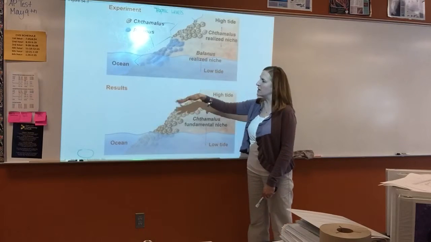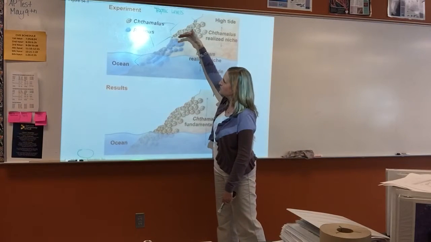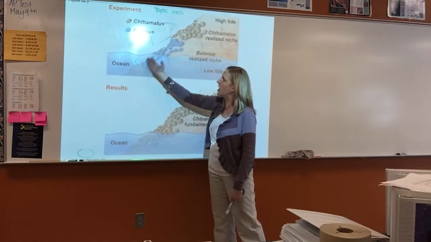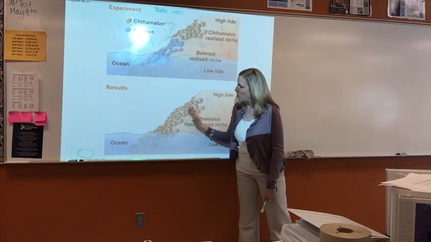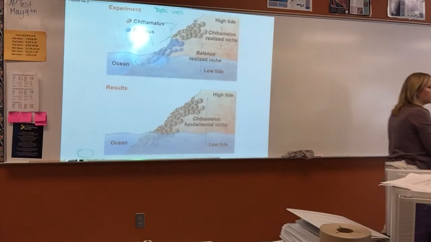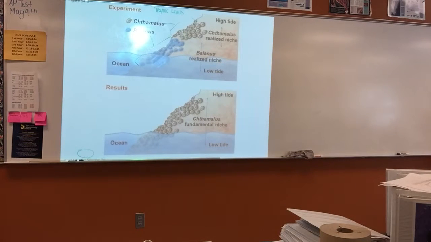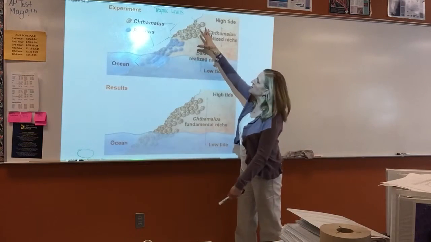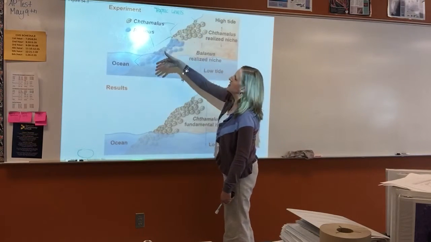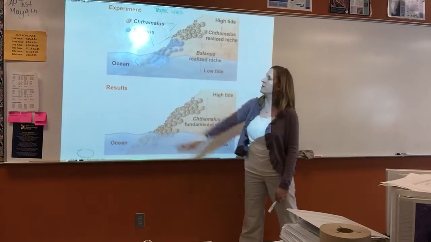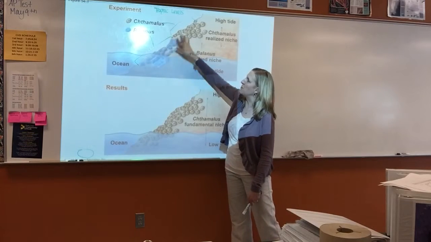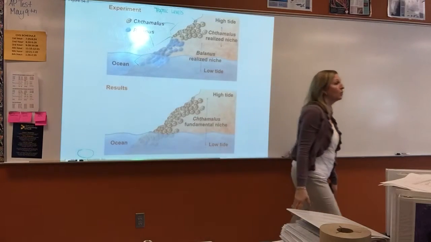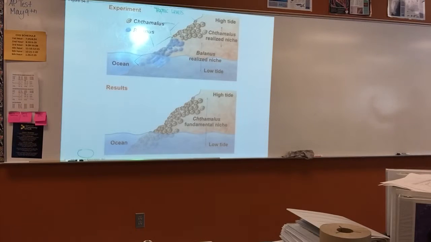So in the experiment, they took these guys all out. They took all of this species out and watched what happened. This species now overtook the area. So what they found is that the brown guys here, their niche is actually up here because they were excluded from this part here by these guys here. So these guys are competition. This one clearly won, all right, and so therefore pushes that one out.